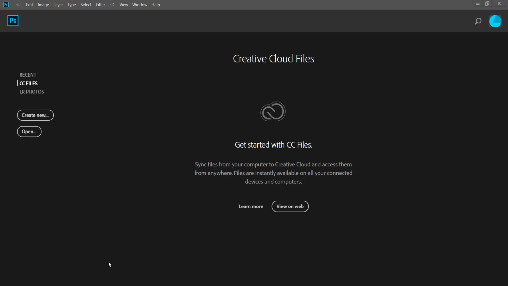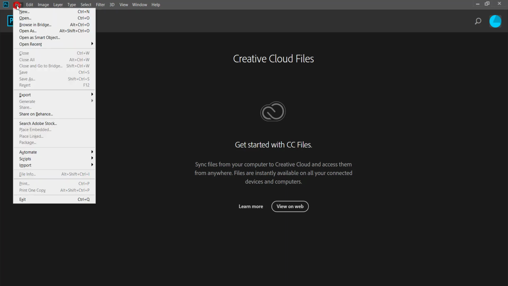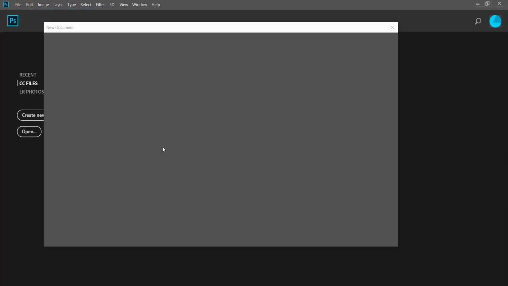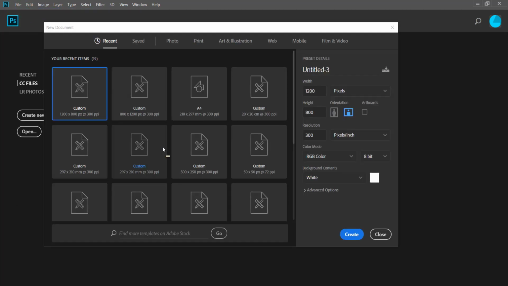Now when you open Photoshop it may look similar to this, it depends on the version you're using. So what you would do is if you have the option there, you would click create new, otherwise you would go to file and new or control and N as a keyboard shortcut. Now here you have the option to create a document. Now you can create one in pixels, in inches, centimeters and millimeters. Now there are a couple of other options, but these are the four you'll fundamentally use.